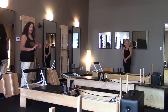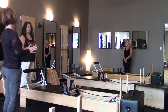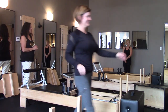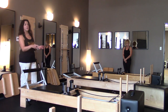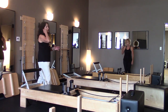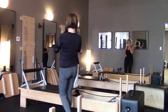All right, so now here we run into a situation because we don't have long straps. Oh, or are those long straps? Those are long straps. Let's grab them. Here they go. Alright, she happens to have long straps, which is great. Most people with balanced body equipment don't have them because they have adjustable ropes. So this is just two, because she's going to do circles and frogs while you guys do long straps.